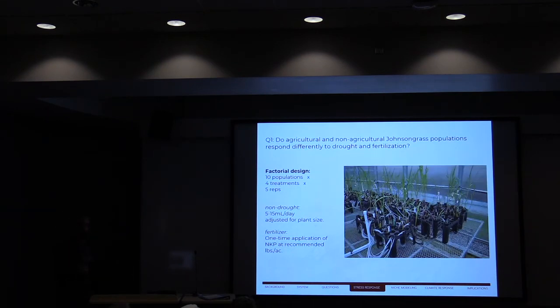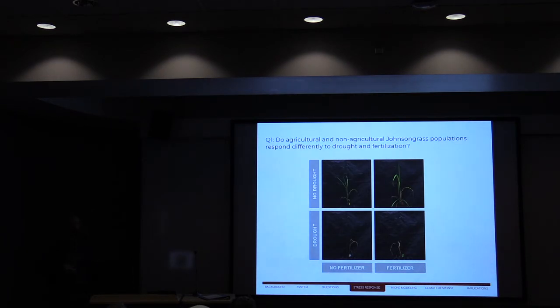So about a month passes, they grow up, and then we start to look at differences. Of course, there's going to be treatment differences, first of all. More in the realm of the obvious, drought versus no drought. Of course, water helps, top row looks better. And then within the top row, when you even add fertilizer to the water, it works even better. That's expected, but what we really care about is are there differences between populations, and do those differences tell us anything about cumulative differences about ag versus non-ag, or some other kind of change.